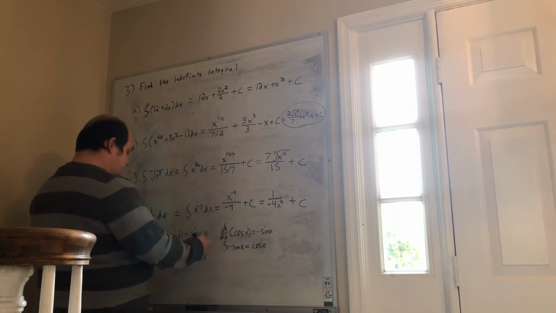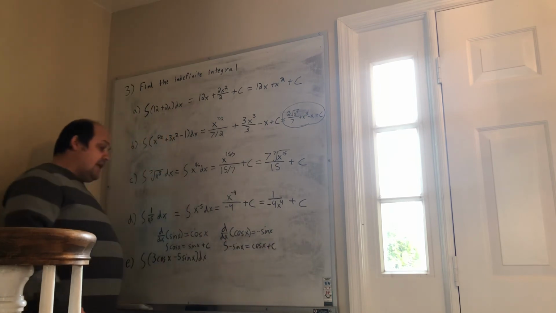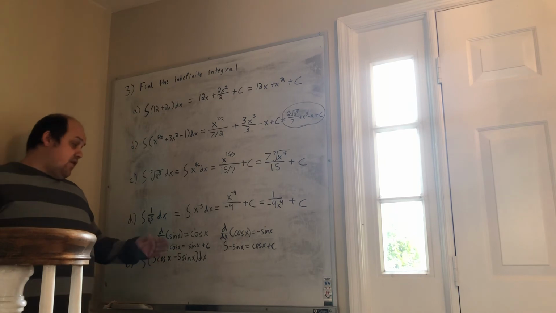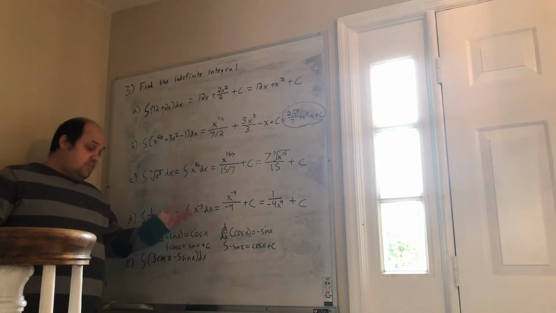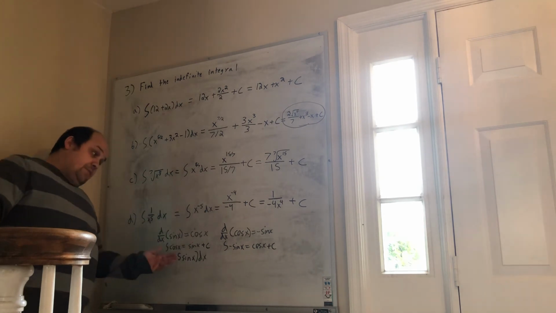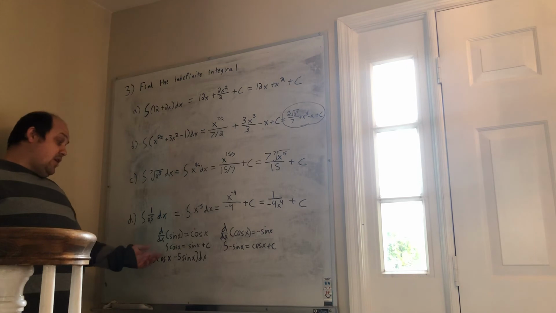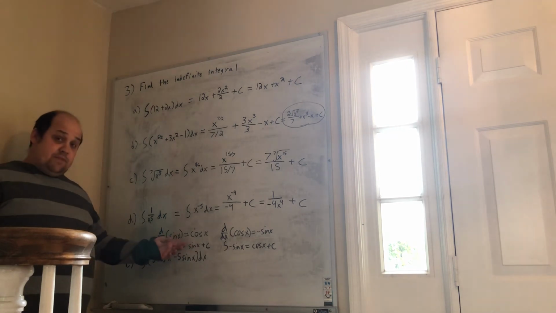And really when we do these integrals, I should be saying plus c. But the key distinction here is if we start out with a sine, if it's negative sine, it becomes positive cosine. If it's positive sine, it becomes negative cosine. If we start out with a cosine, that becomes just positive sine.